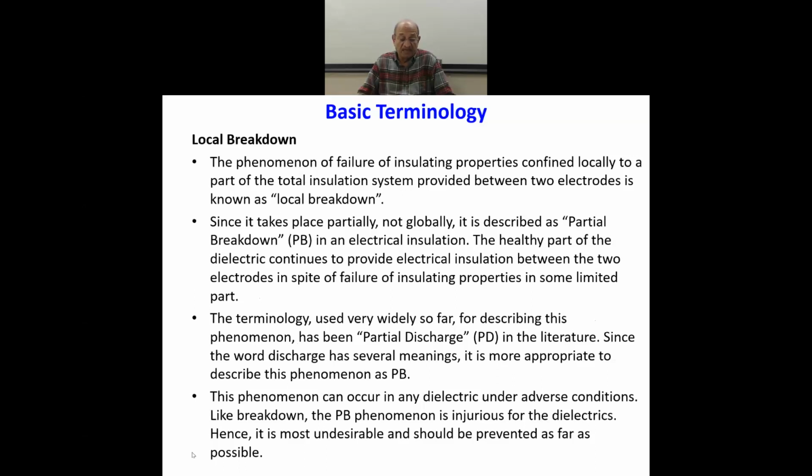The terminology used very widely so far for describing this phenomenon, as I explained, is partial discharge, PD, not PB, in the literature. Since the word discharge has several other meanings too, it is more appropriate to describe this phenomenon as partial breakdown. So there is a need to shift over to PB from PD in high voltage engineering.